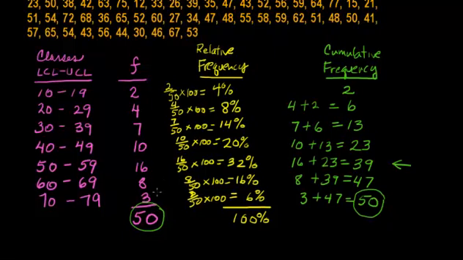Notice that we can see something about the distribution either by looking at the frequency or the relative frequency here. We can see that in the lowest class we start out with just a few. It seems to build, reach a peak here, and then drop off. Notice it seems to build slowly and then drop off quickly right here near the end. So that just gives us a feel for what the distribution of the data looks like. And we can see that also with the percentages. We see it sort of build from 4 to 8 to 14%, and then our class that had the most of the data in it, the most scores, fell in that 50 to 59 class. So a lot of information. Take a lot of data and summarize it in these tables. You get a lot of information there in a manageable table.